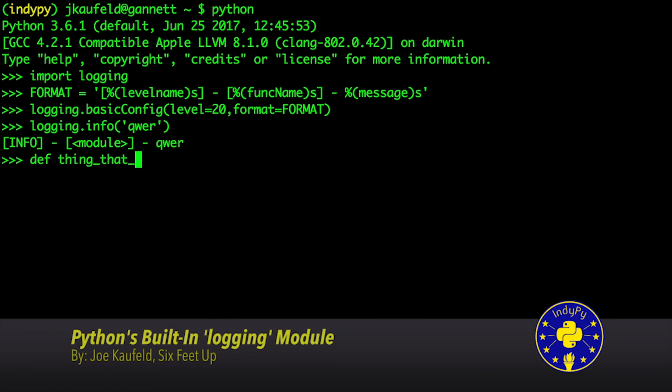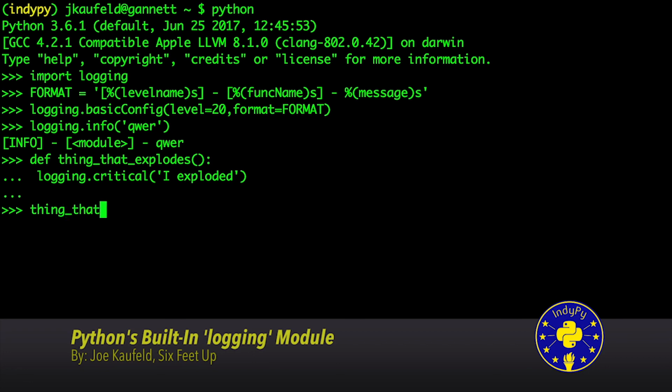So if we put this format inside of a function, let's do a thing that explodes. And we do logging.critical, I exploded. Okay, so now we have a function that we can run that actually triggers a logging call.